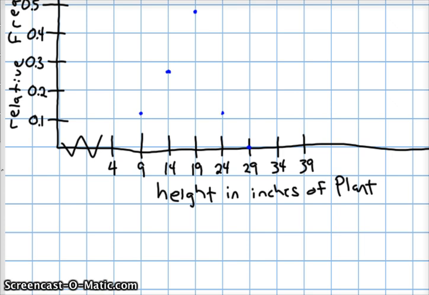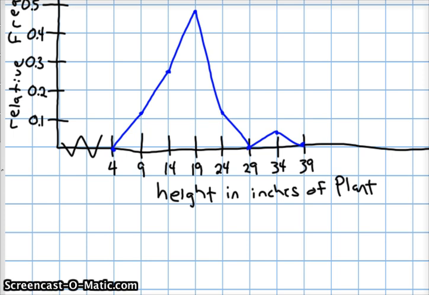And then for 34, which is 32 to 36, there's 1, which is 0.053. And the other thing is this has to be a polygon, so it has to be closed. So we started at 0 with 4, and now you just connect them with straight lines to vertices. It goes to 0 here, then back up, and then 39 would be 0 again to complete the polygon.